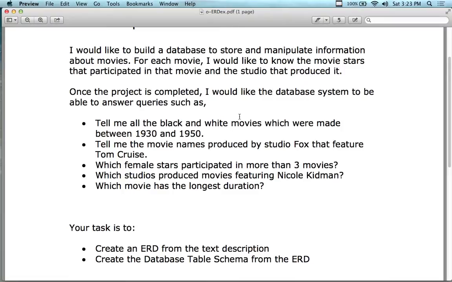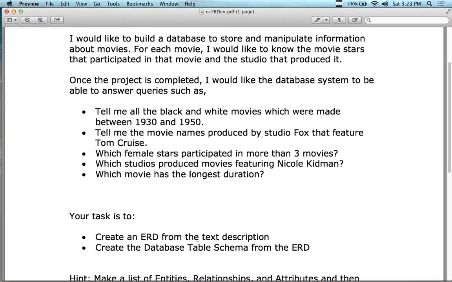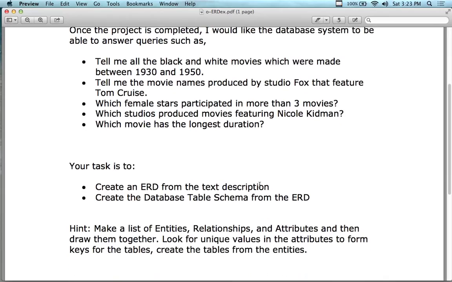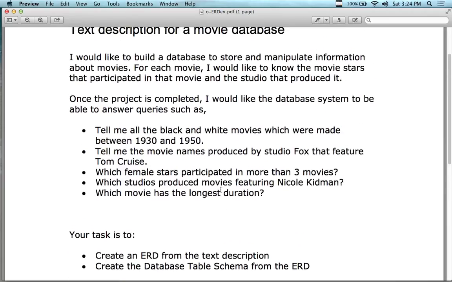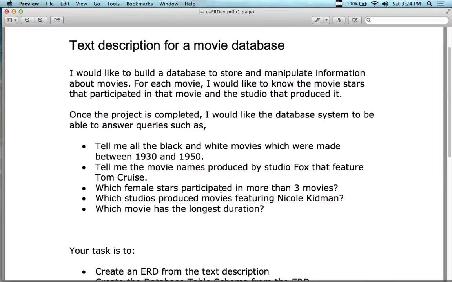So what we're going to do here is we're going to take this and create some entity relationship diagrams out of it. So the task is to create the entity relationship diagrams from the textual description, exactly what you'll be doing in assignment number 1. And then the second part, which will continue after we start the lecture again, so we're only going to do part 1 right now. Second part is to take the database, create the database schemes, the tables from the entity relationship diagram so we can see the big picture. But we've gotten this far already, so we can take it this far.